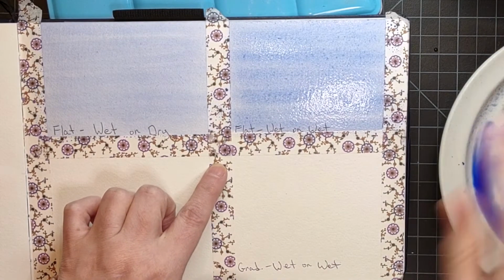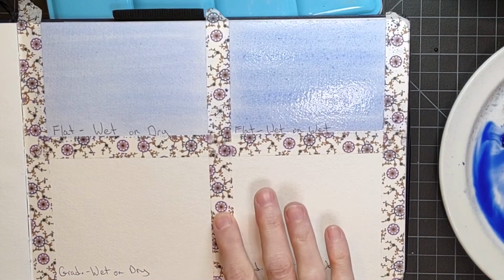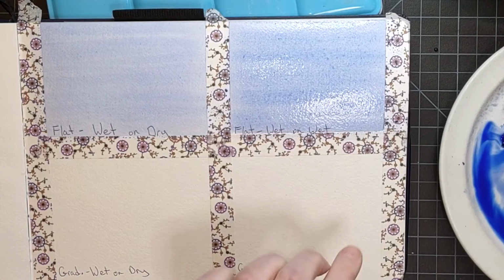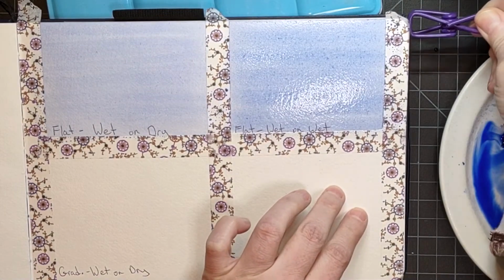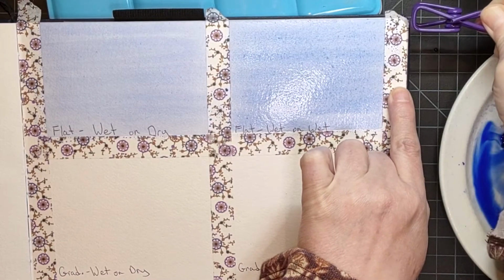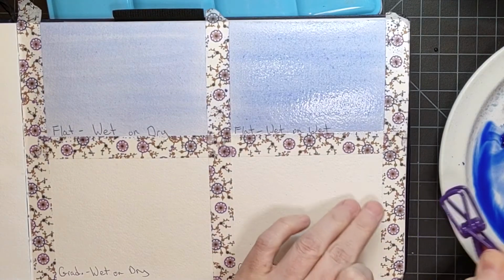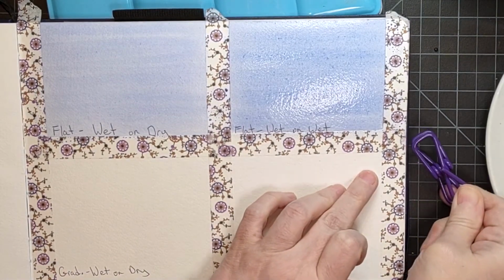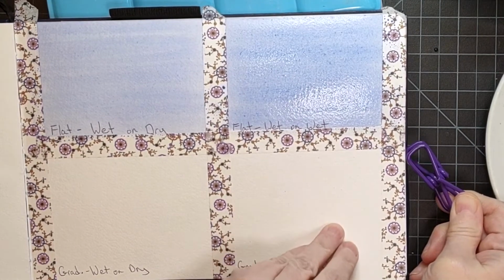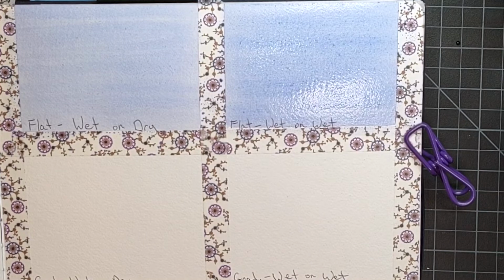I am going to grab a Clippy to hold this down. So these come in handy. I don't want to mess up my wash. Okay. I'll just hold it down over here. There we go. There. All right, so now for a gradient.